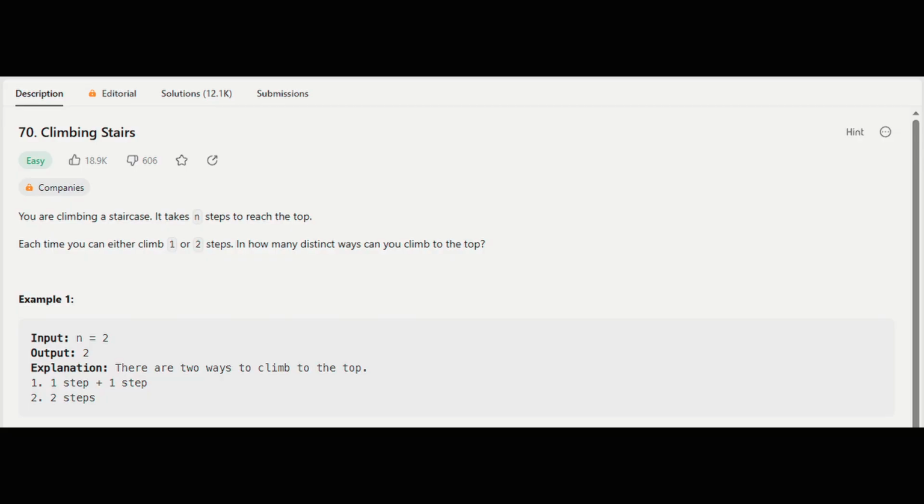Today we're going to be talking about climbing stairs. This is what the problem looks like, and let me explain how it works. We're given an integer n as input. That integer n represents how many steps are in a staircase. And given that we can take 1 or 2 steps at a time, we're tasked with finding how many ways there are to get to the top.